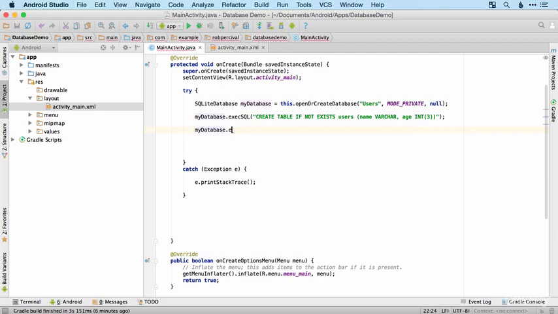So let's execute another SQL command. And this one is going to insert some data into that table. So basically we're creating a user. We're going to insert into users, and the variables that we're going to create for this user are name and age, and the values we're going to give to them are Rob and 34.